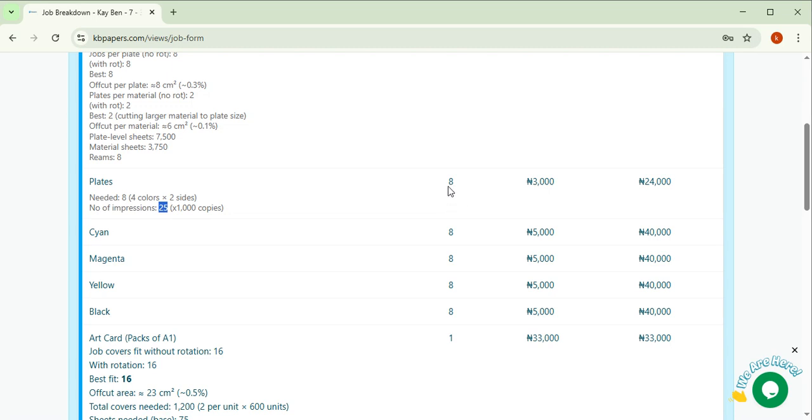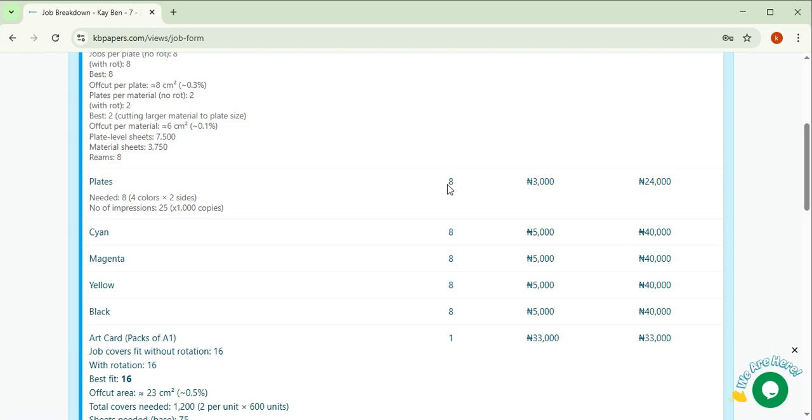If you do the manual calculations on your own, and you check that if one plate can take 25 impressions, how many plates am I going to need to print 120,000 sides? You will see that what you will get is 8.